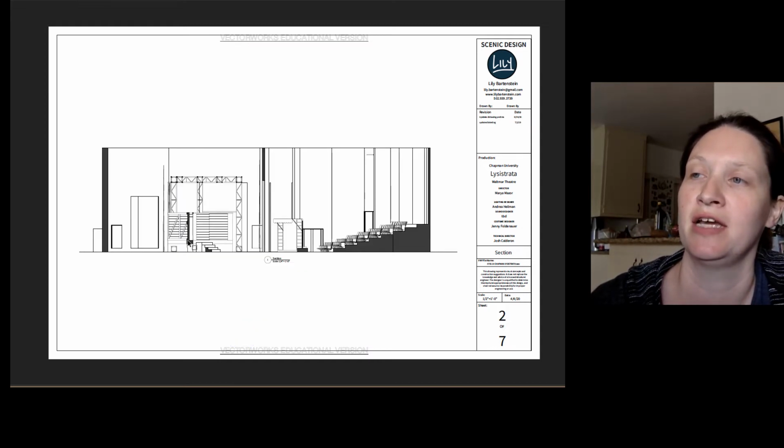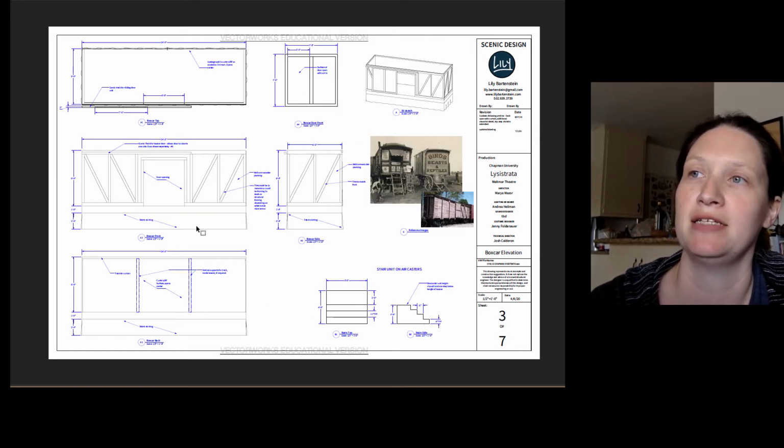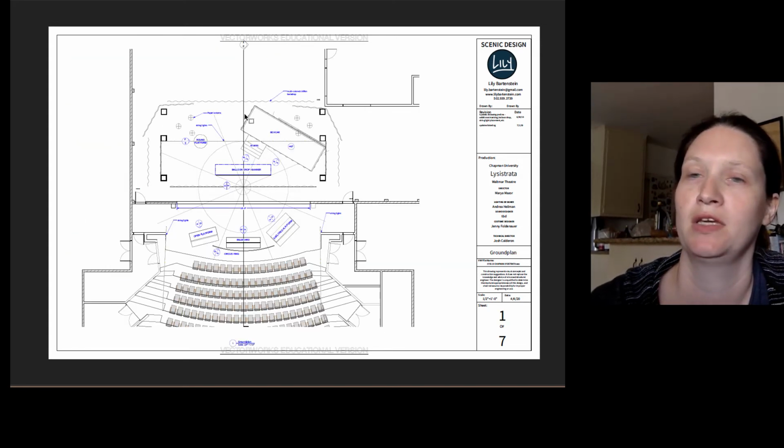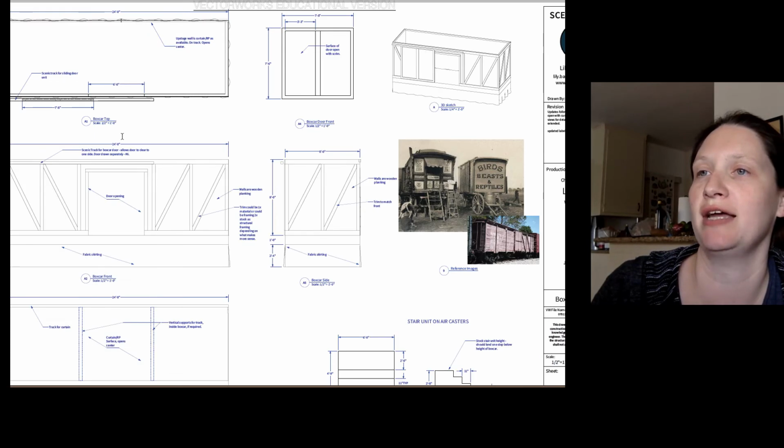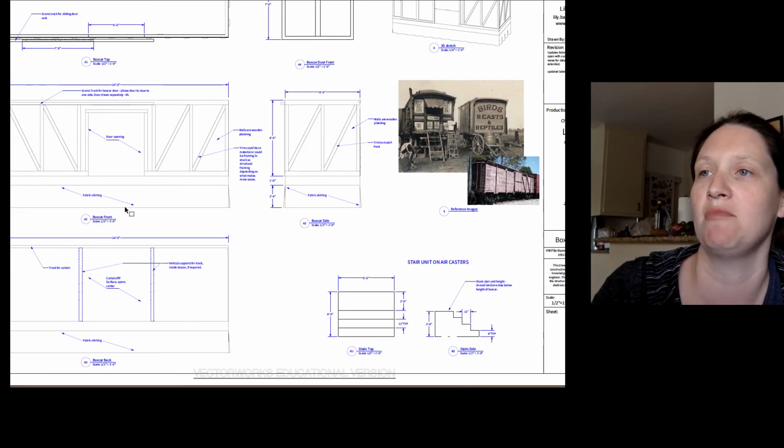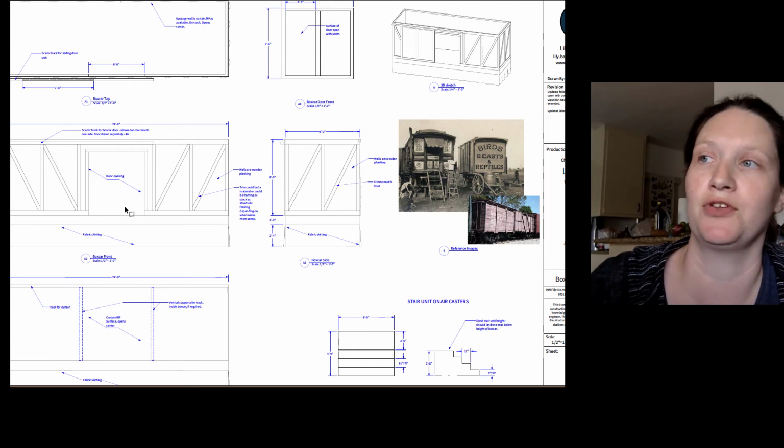So there it is. It's like cut off the corner of my boxcar unit. It's cut off the corner of my stairs. Everything else is relatively whole. And then I have my seating out here in the house, and the heights of all of those scenic elements are shown in the section view. Then on my third plate, all of these drawing A, so all of this boxcar comes through on plate 3. I have a little 3D sketch, and then I have elevations for each side of the boxcar so that it's easy and clear what needs to be built for the boxcar, okay?